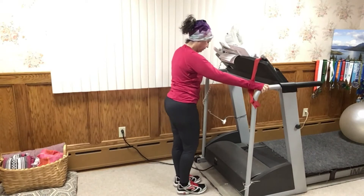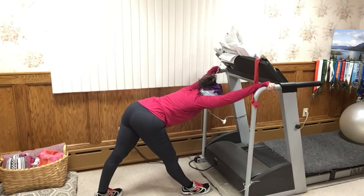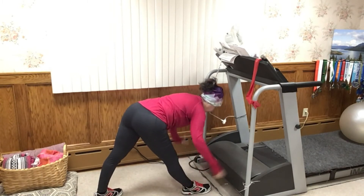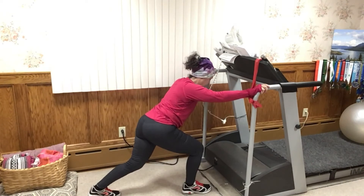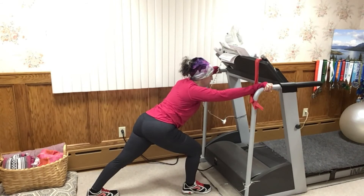Bring the back foot to meet the front, take the front foot back, angle it out about 30 degrees. Come down to a flat back position, pushing against whatever you have available or taking your hands down to your shin — whatever works. Think about trying to bring those legs together, keeping them really active. Then take that back foot facing forward, bend the front foot, and once again bend and straighten with your back leg. Come down to stillness — you should feel this in your calf.